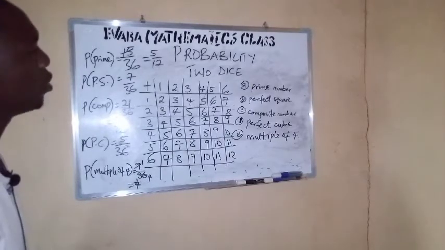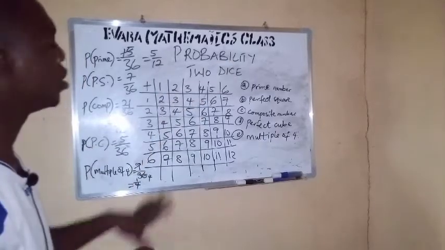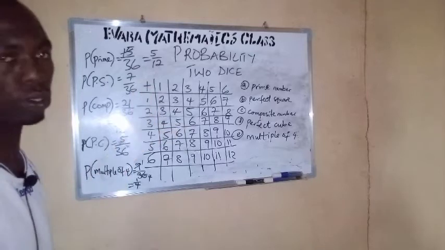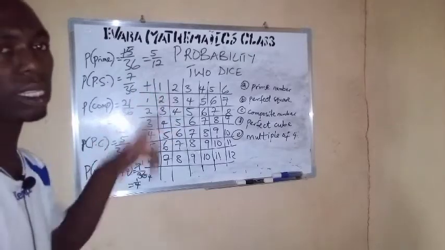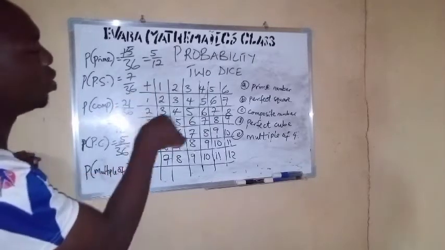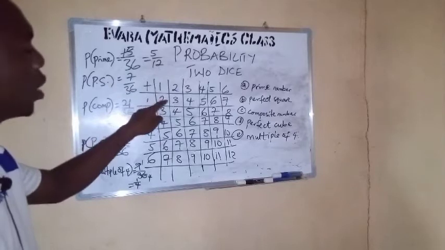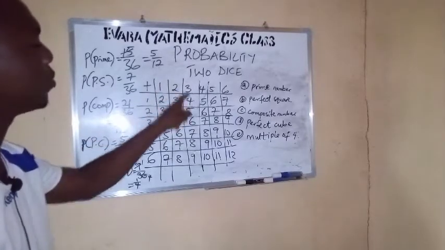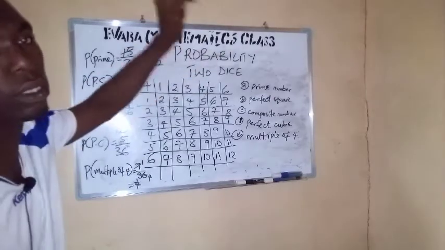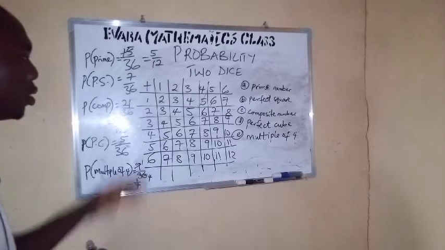When you have any question on probability that involves two dice, if you are asked a question on a product, that means you multiply each of those values instead of adding. This one we added because the question says sum. But if it is product, it will be 1 times 1, 1. 1 times 2, 2. 1 times 3, 3, like that. So each of these numbers will multiply all the others. That is for product, and this is for sum.